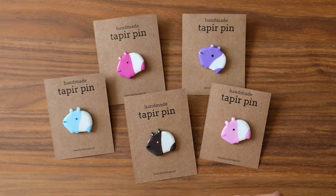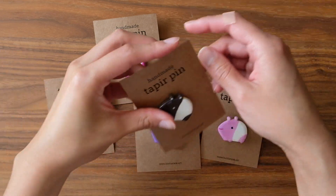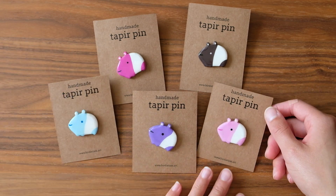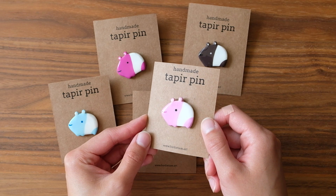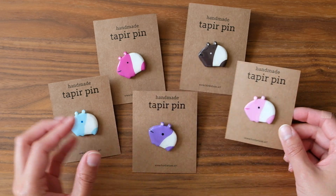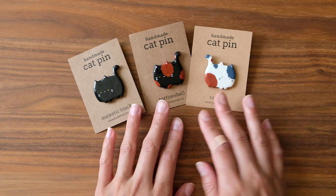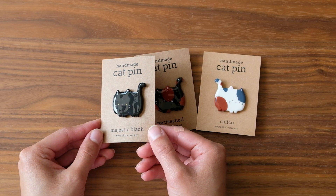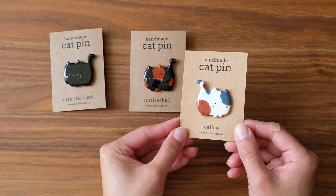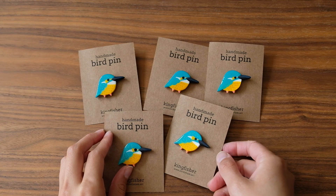I also have these five taper pins that were in my latest tutorial, in just five colors: purple, light blue, magenta, brown, and light pink. The light pink one does have a slight painting mishap, so it will be sold at a discounted price. I also have some new cat pins: a majestic black cat, a tortoiseshell cat, a little calico, and a little tabby pin.